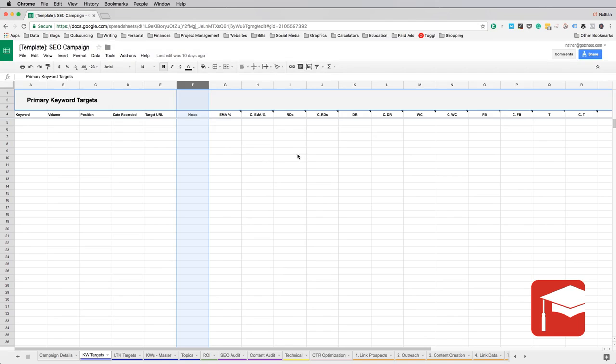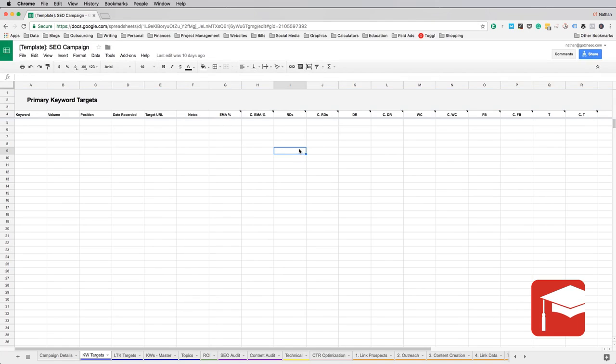You'll see the way that I structured this sheet is you're going to have your metrics for your website or your page, and then you're going to put your competitor's metric right next to yours. The reason for this is that you can compare and contrast right here in the sheet and see where you currently are compared to the competitors that are ranking above you at this point in time.